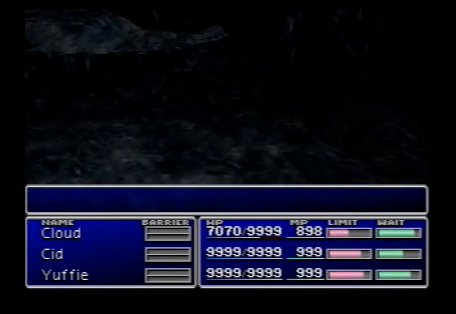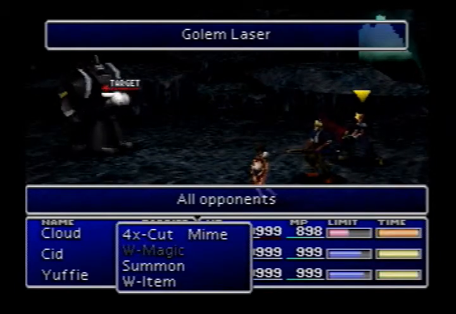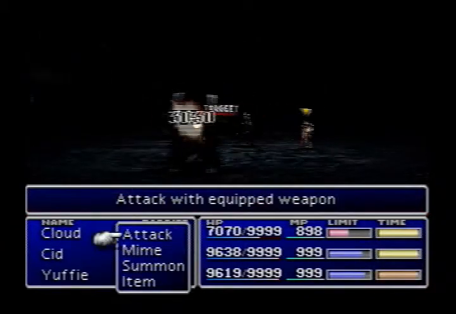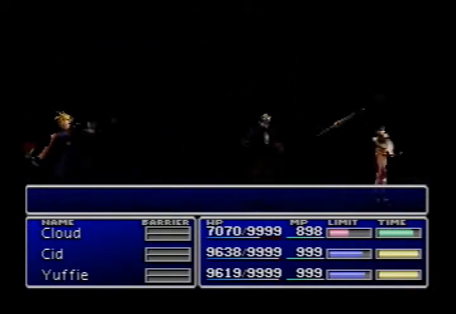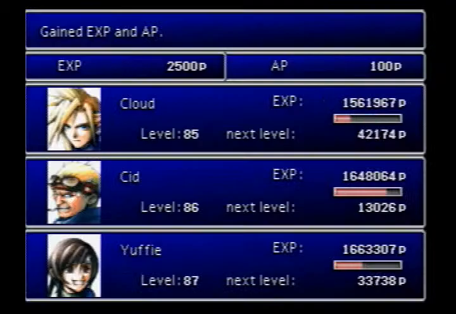But yes, I've got pretty... Oh, bugger, I did not know you could run into these guys here. Armored Golem. Nasty ones if you aren't high level. But if you got Quadra Magic, you can, no pun intended, cut them down really fast.